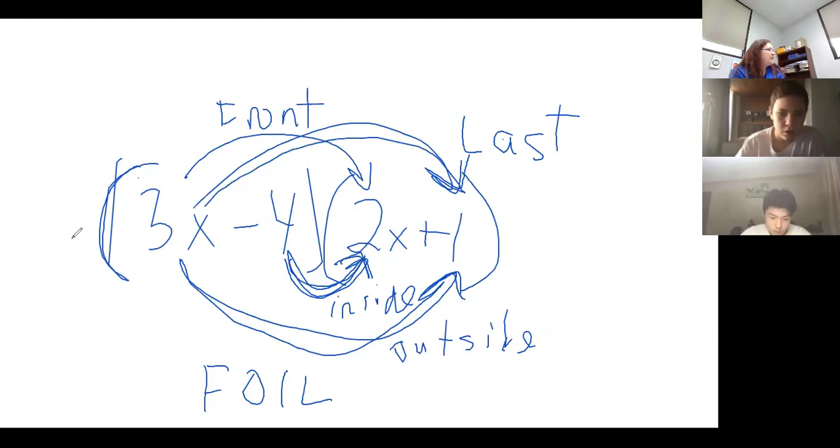So it says, what's your definition of a rectangle? What is a rectangle? If you're thinking of a rectangle in your head, what does it look like? Square. Yep, a square is a rectangle. It's got 4 sides. Yes. Uneven sides. So yeah, 2 of the sides are equal and the other 2 sides are equal, but they don't have to be all equal to each other. If they were all equal to each other, they'd be a square. But if they're not equal to each other, they're a rectangle.